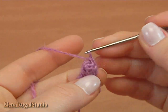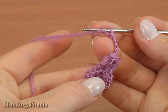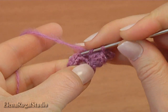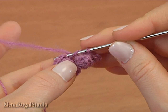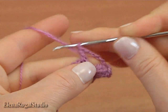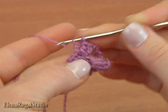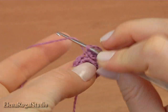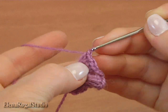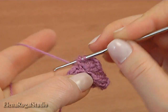Chain of 5 for the chain space. 1, 2, 3, 4, 5. Yarn over the hook, skip the next stitch, and 7 double crochet into the second stitch. Let's count 1, 2, 3, 4, 5, 6 and 7.